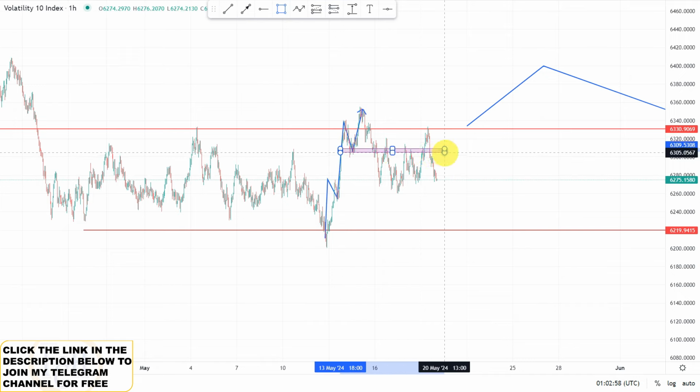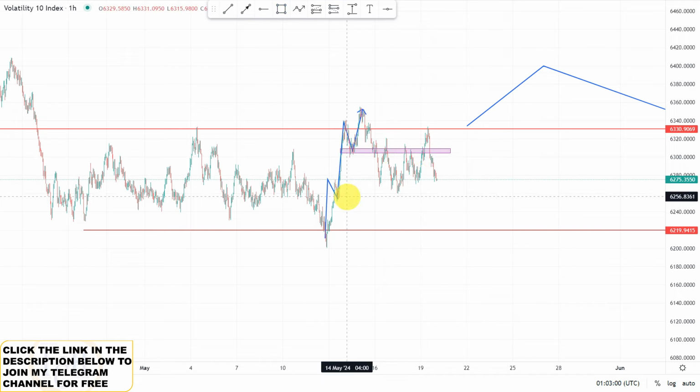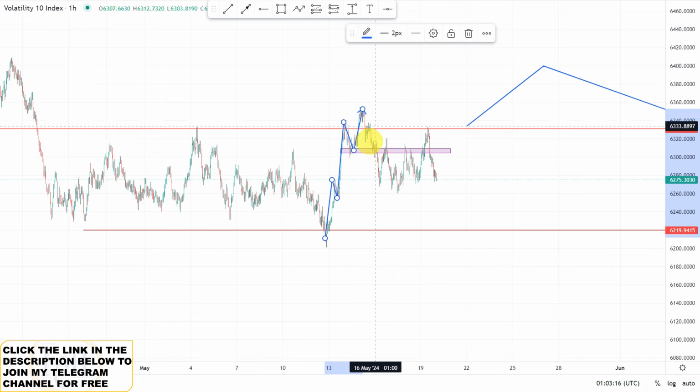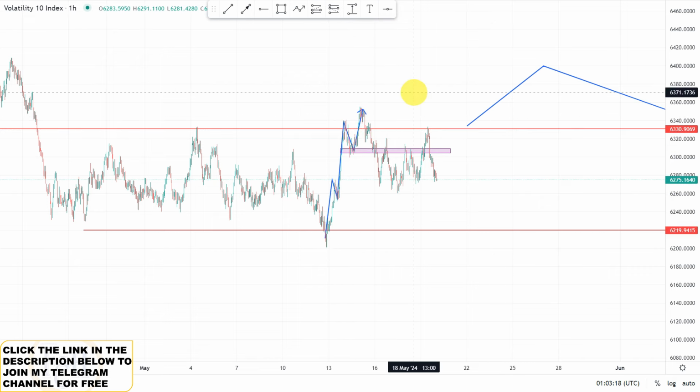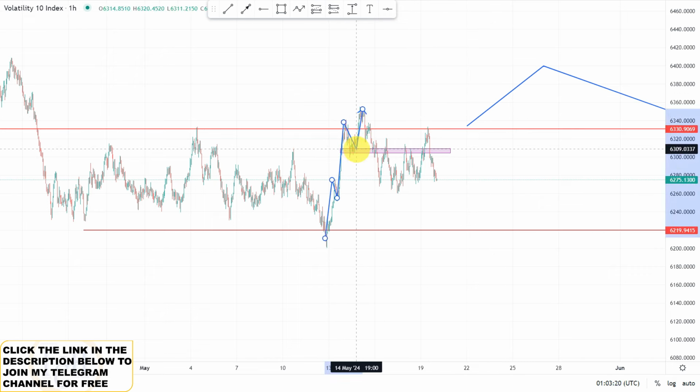Why? Because this showed us that this market that was moving on an uptrend can never proceed any further, because the market has already broken the higher low right here. And this shows you that this market has already broken this uptrend movement, this minor uptrend movement. So that is one of the concepts that you should know and have in the back of your head.